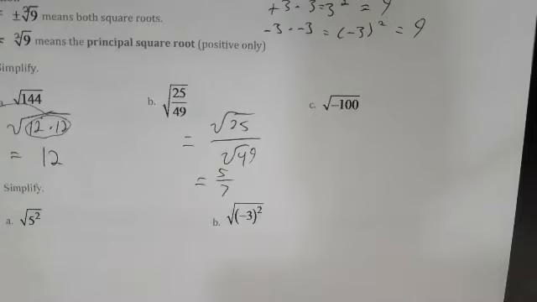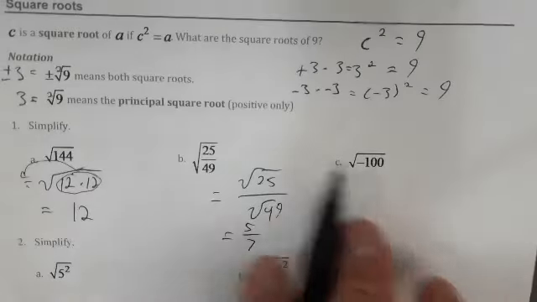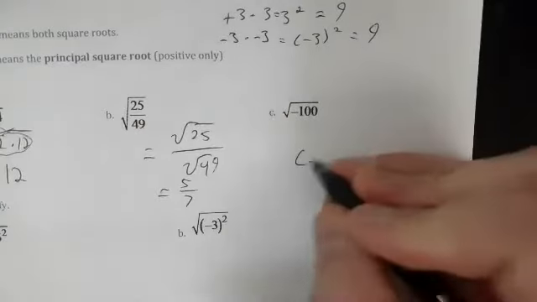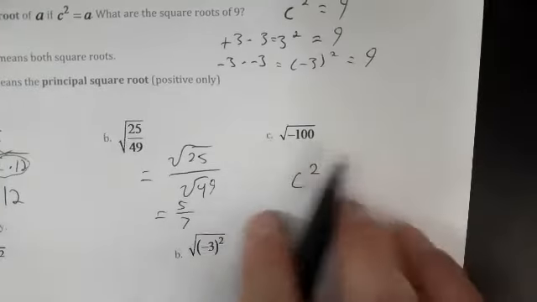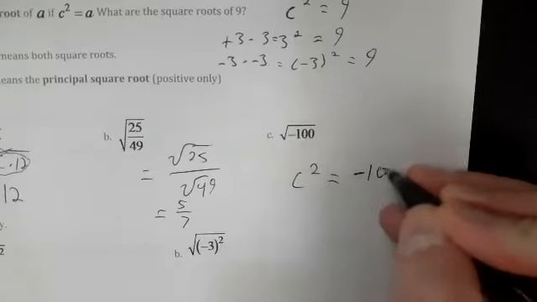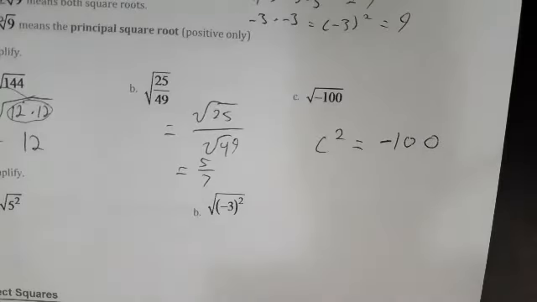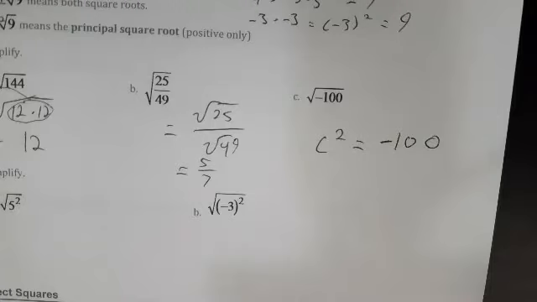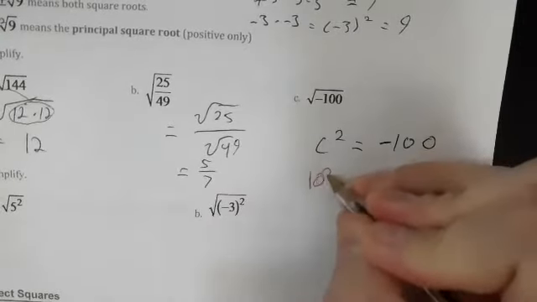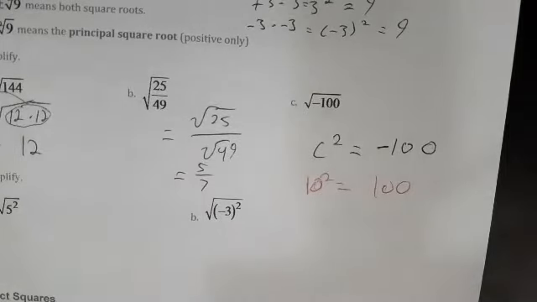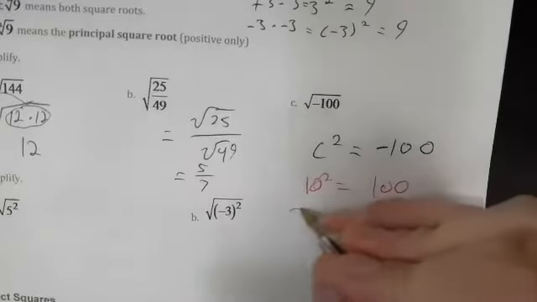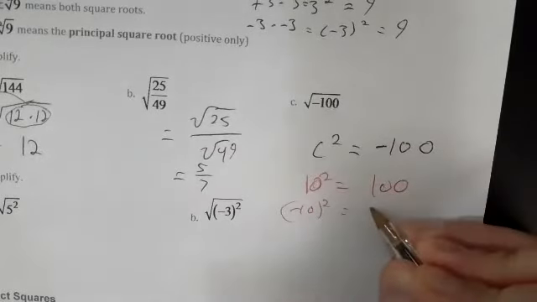Okay. So now we're thinking about this. If I look back at my definition of a square root, I want a c squared such that it is equal to this thing. So this would be c squared is equal to negative 100. I want a number that when I square it is going to equal a negative number. You might think 10. 10 might be something that pops into your brain. But if I do 10 squared, it would be a positive 100. If I do negative 10 squared, it would also be positive 100.